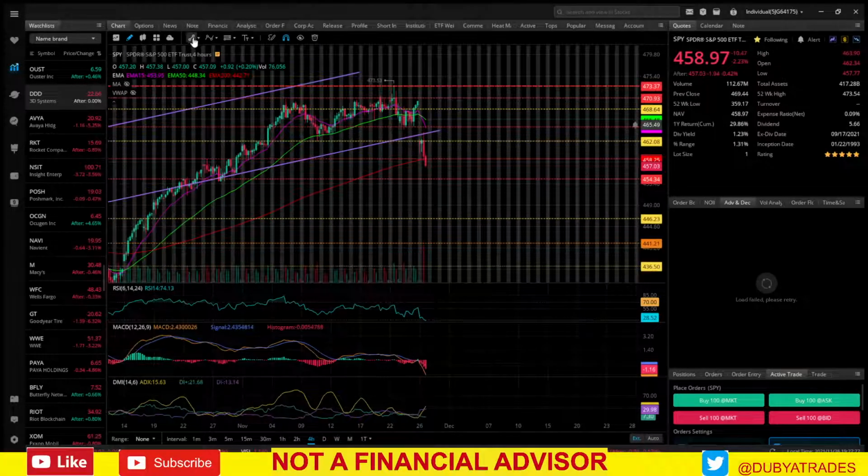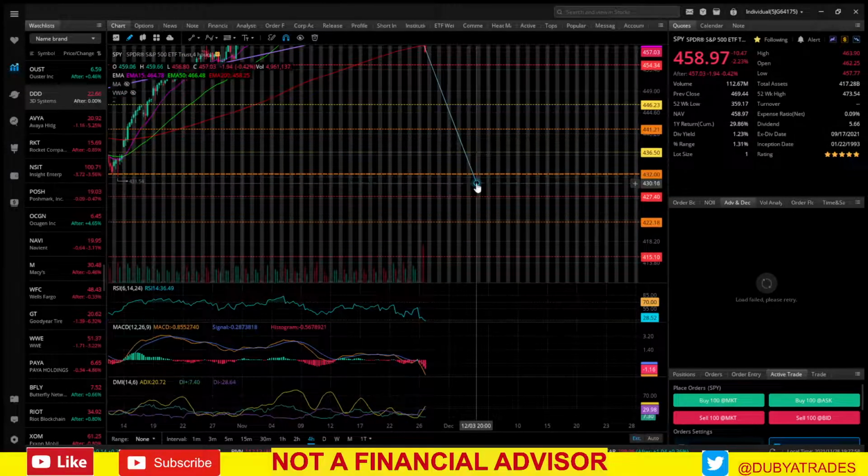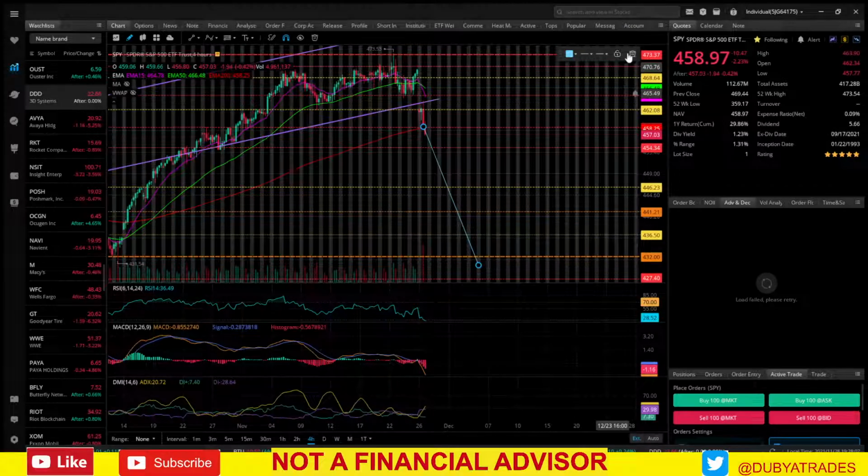Now, if we're talking about a 6% sell-off from where it was, we are roughly looking at, what's the price on that? 442 area. So I think I said last week it was going to be around the 444 area. But if we're looking at that same sell-off from where we're at the 200, well, that's a different story. That we'll see around the 430, 429. Either one of those is possible, depending on what it does from here. Will it pull up? Will it continue to sell off?